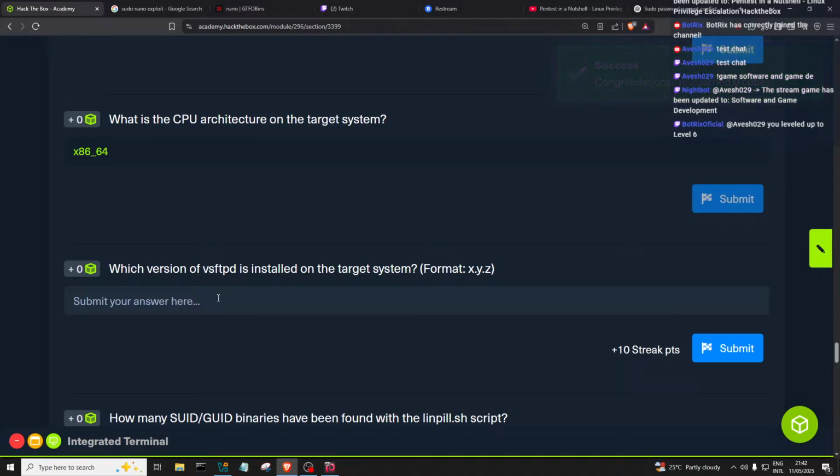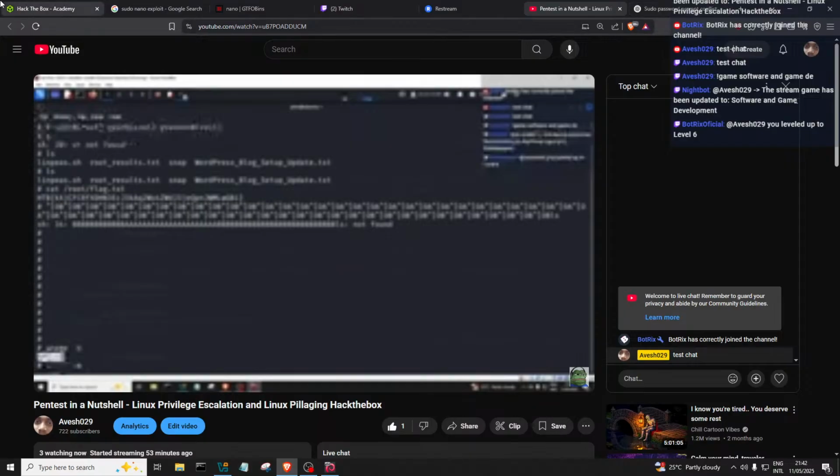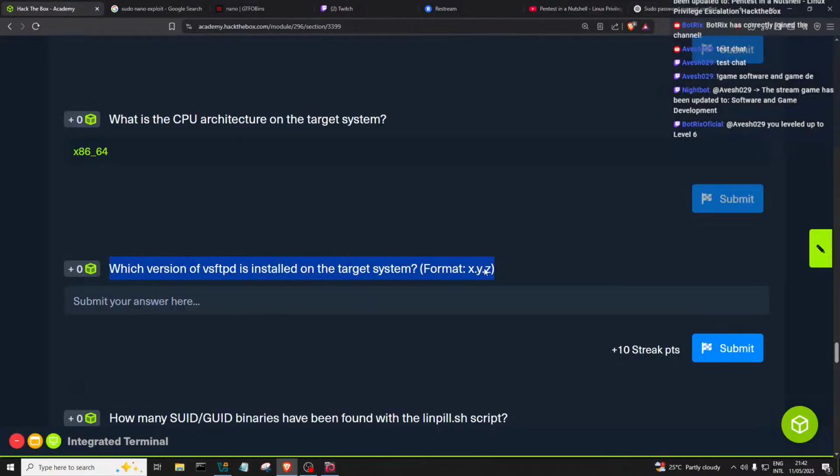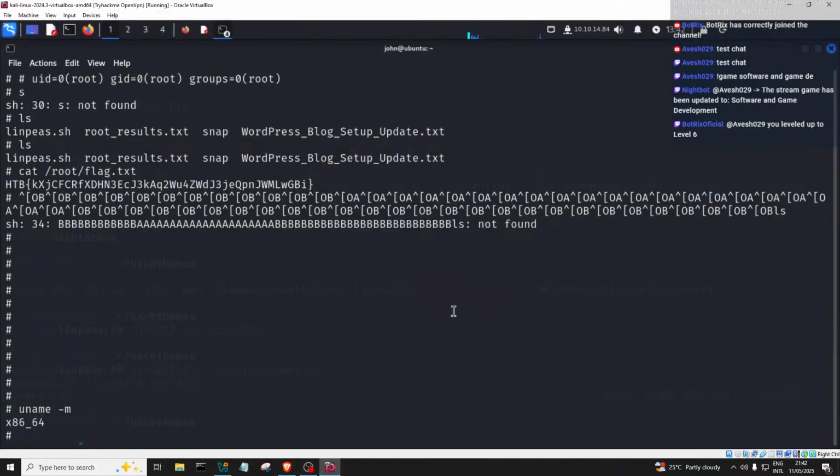Which version of VSFTPD is installed on the target system? So usually Nmap can find that for us. Let's see. It's probably a command like, I think it's which vsftpd, and that should probably give us the thing here. Which, oh, for fuck's sake, I have to actually type it.